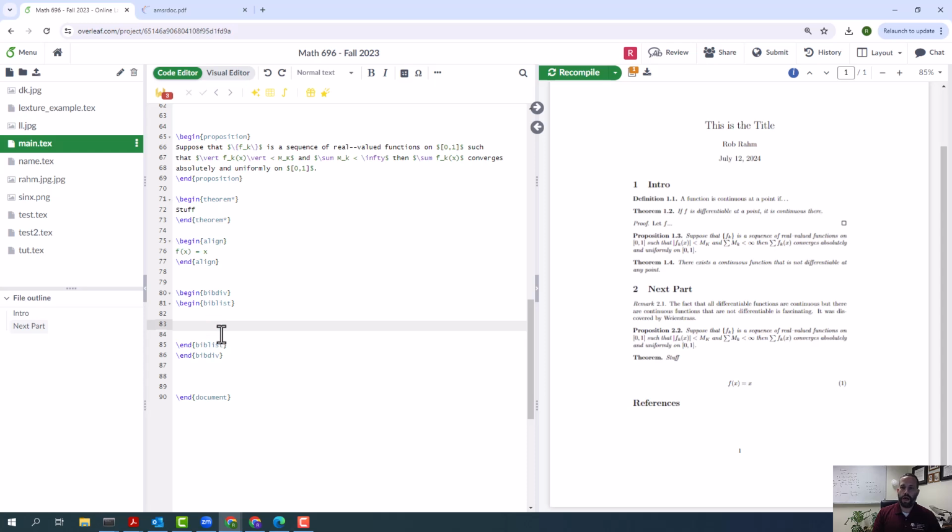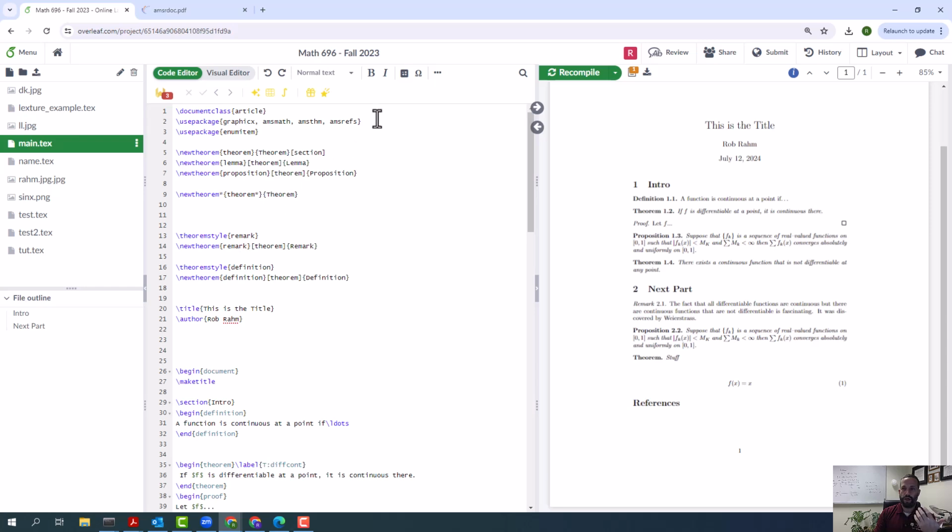As far as I know, there are two main ways to put references in a LaTeX document. One is AMS Refs, from the American Mathematical Society. We're using a lot of their packages. And one is BibTeX. I don't like BibTeX, and I'll show you why I like AMS Refs. Whenever I'm writing anything, I use AMS Refs. The only time I use BibTeX or anything else is if I'm submitting to a journal that wants something specific, which doesn't happen very often. So for me, AMS Refs is the only game in town.